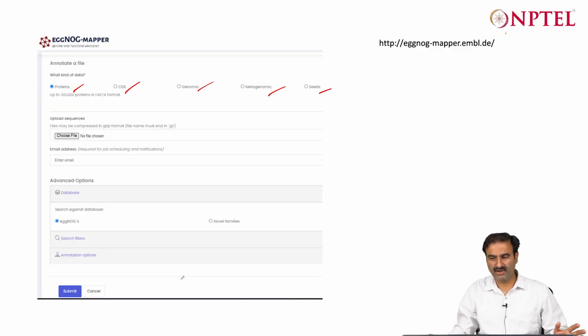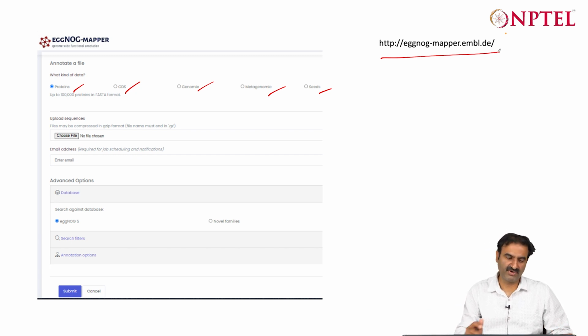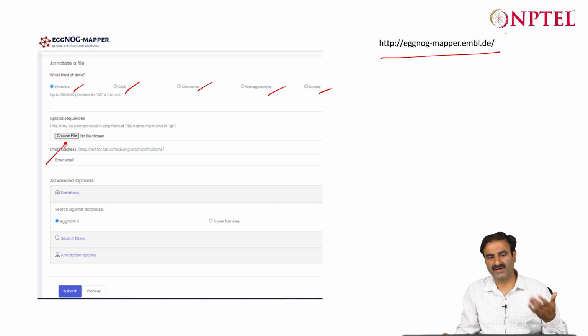So this is the eggNOG mapper which is available here, and it's an automated way of assigning functions to a protein. You can upload large files also and select the database of your choice, and it will assign function to the proteins in the specified eggNOG categories.